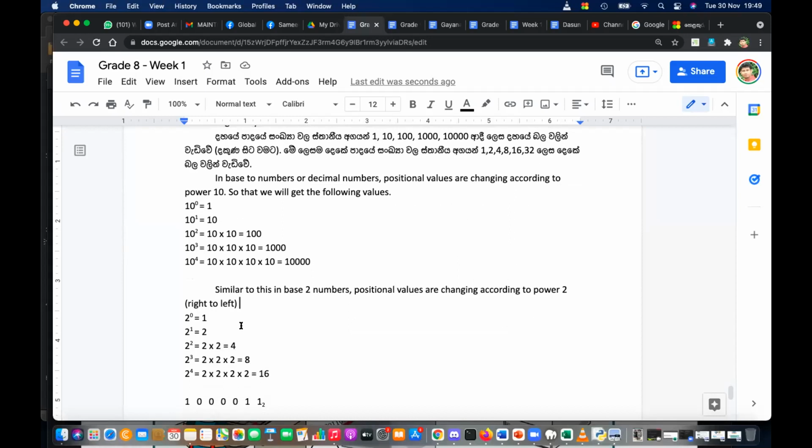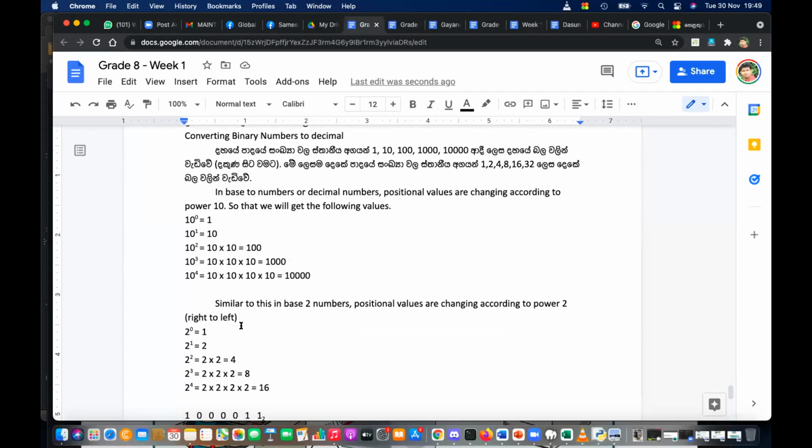The right values are smaller, and the left values are 2 times the right value. Again 2 times, again 2 times, again 2 times.